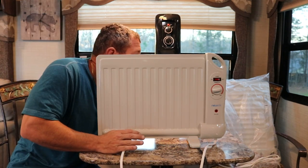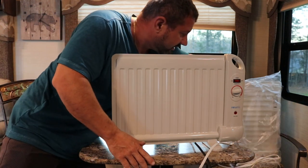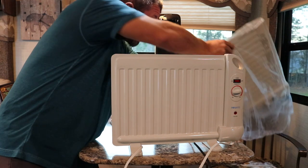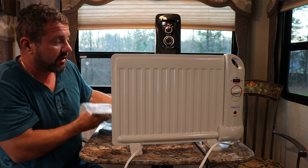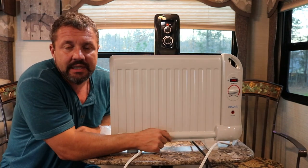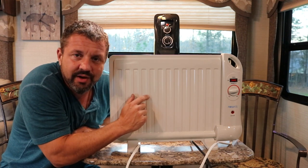We actually got more right here. We just buy stuff for write-offs — we need write-offs this year, so we're spending money like it's going out of style. Like I said, we got three of them, tried two of them in this RV and it works. It's just even heat for 400 watts. That's 800 watts if you run two of these — you're only pulling 800 watts.